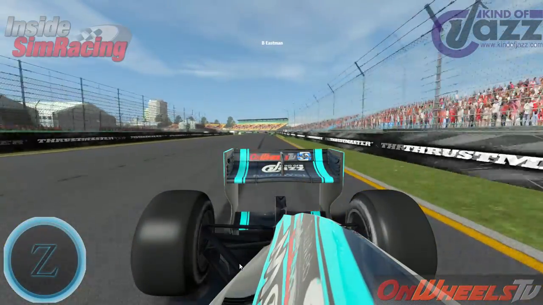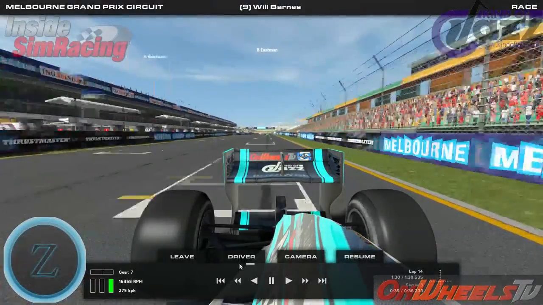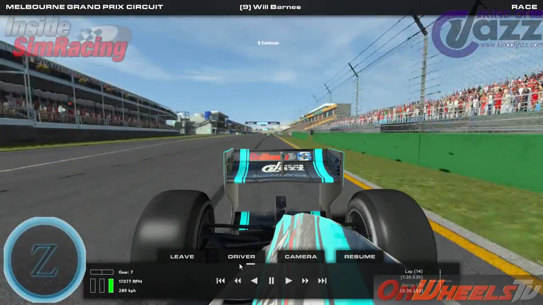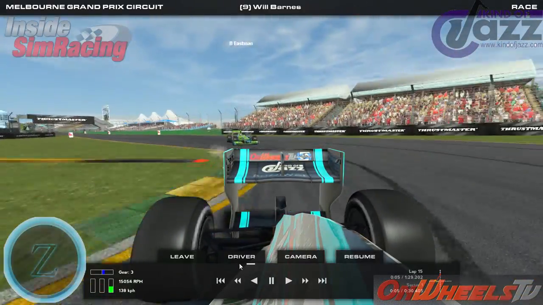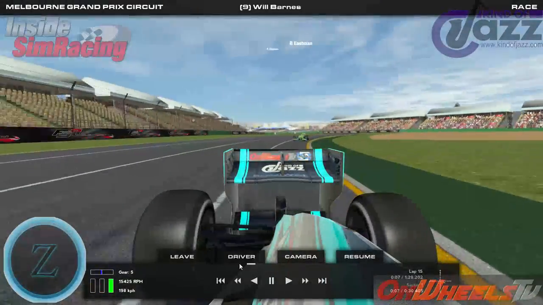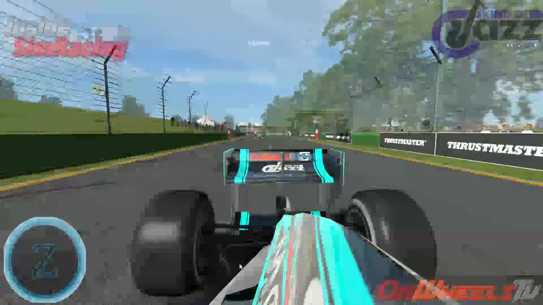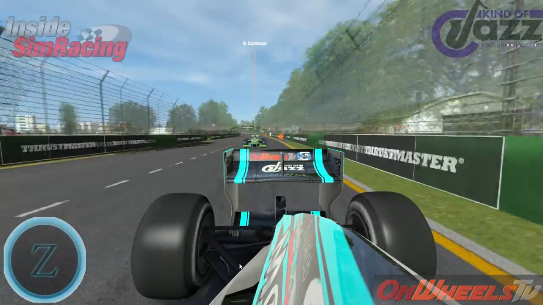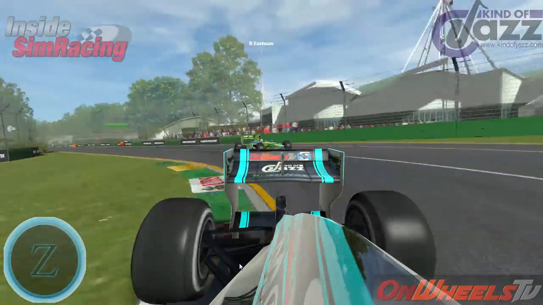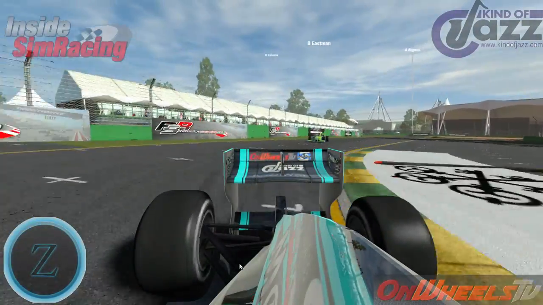Ben Eastman then. I'm not sure he had the DRS, or he might have done, I think he did, because the detection zone was after that big mistake, and in fact, he does have DRS, so he'll have DRS for this straight here, in case you didn't know. DRS zones are down the pit straight, and then down this long straight here, and you can see he gains so much under braking. Has a bit of a moment, actually, has to save it.